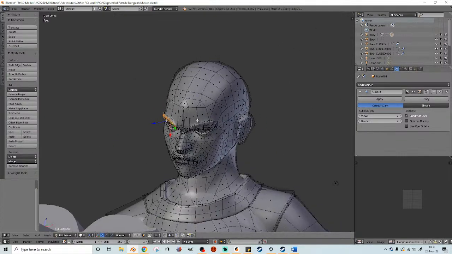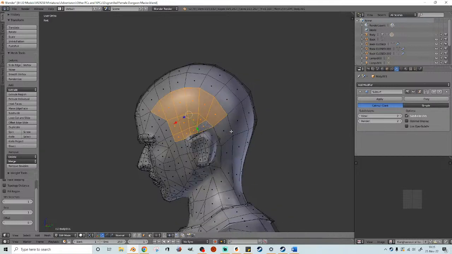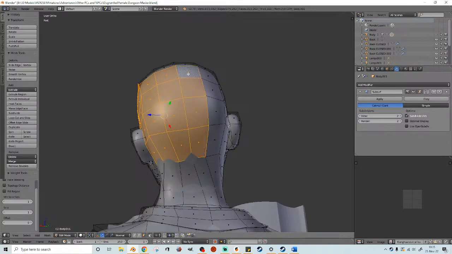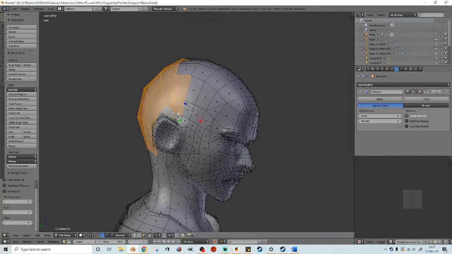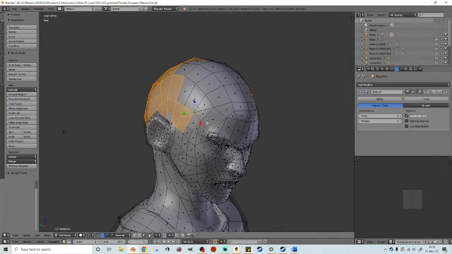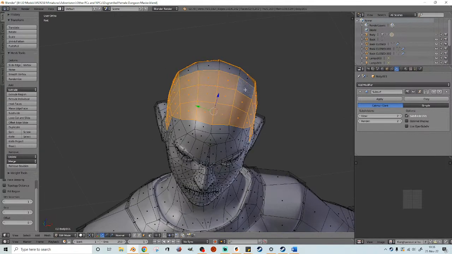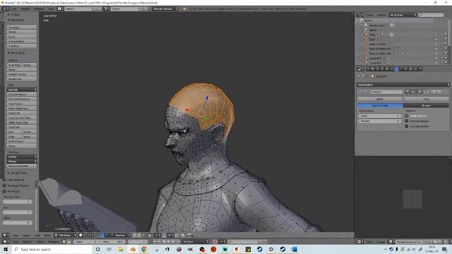Okay, let's give her some hair. Alright, so for the hair, I'm going to do something that I've been doing recently, where I duplicate her scalp, and then I just add onto it on a different model. It makes life so much easier for sculpting purposes, because I don't really want to sculpt on the model itself, because she has enough detail already that you don't need to get crazy. Because again, we're just doing a girl that's got leggings and a sweater and is reading books. There doesn't need to be anything too crazy.